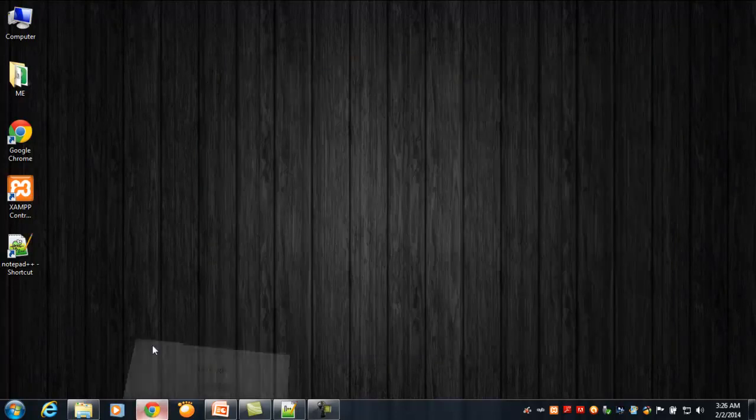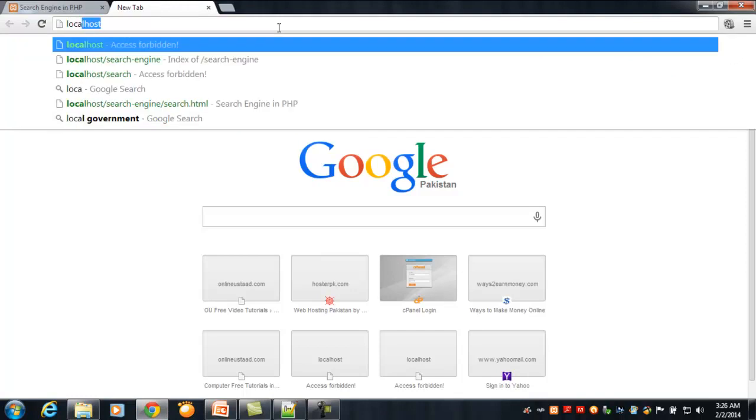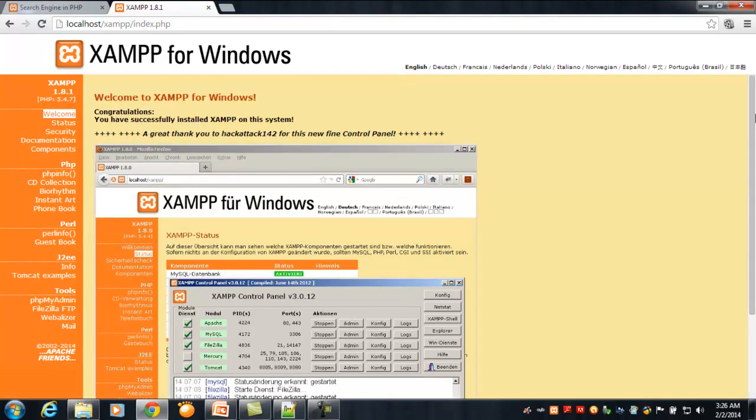Now we can write in our browser localhost and press enter. You will see the home page of XAMPP. After that you can select any language. I will select English. After that you will see the interface of XAMPP.